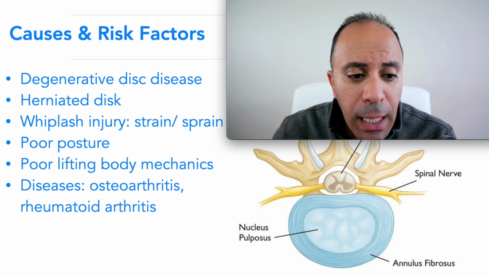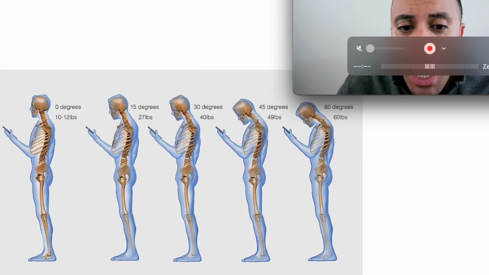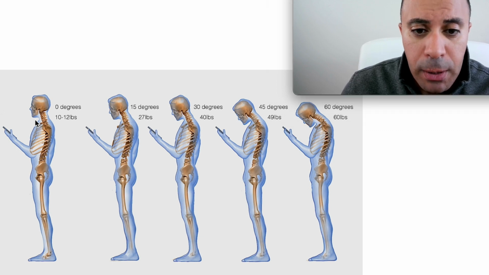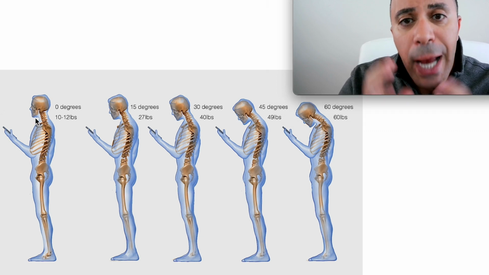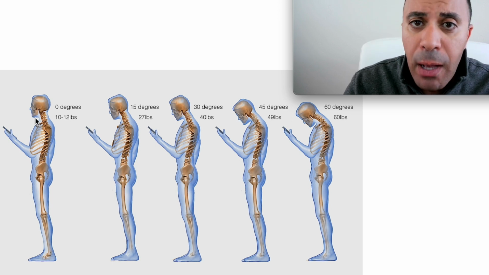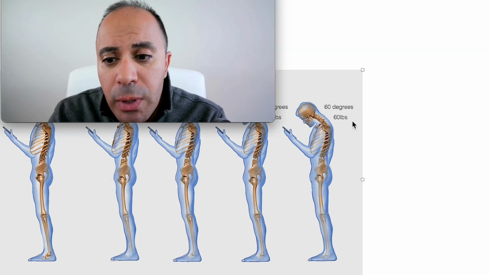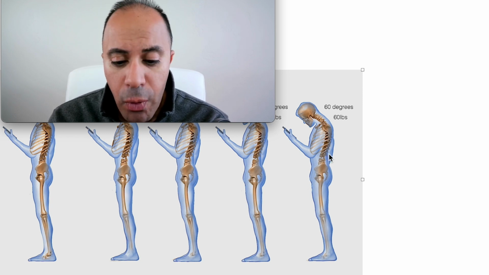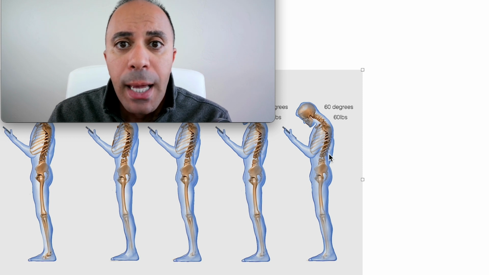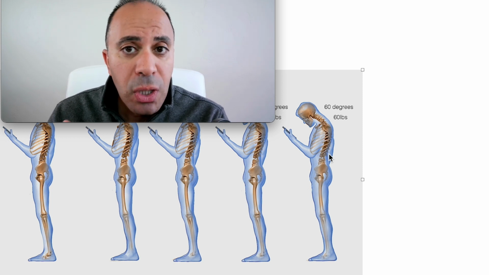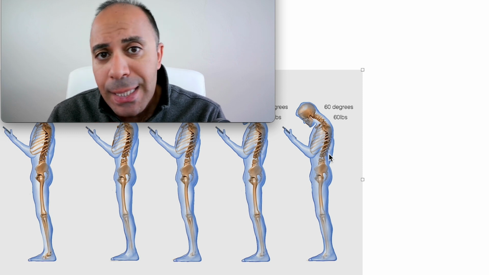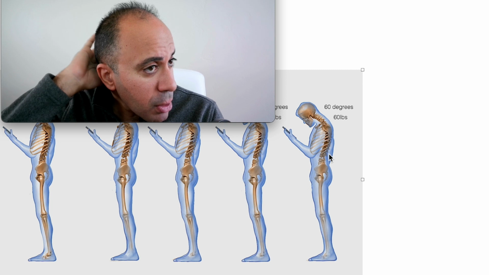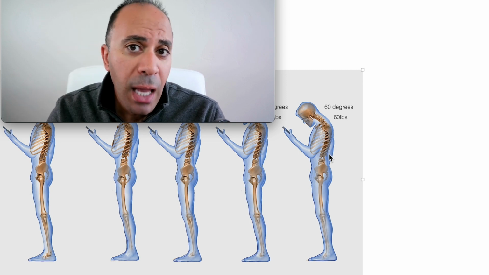As you can see here, it's very obvious when we have a neutral position like this person, the first one. The weight of your head is about 10 to 12 pounds. When you slouch forward, like in the last image here, in front of your phone, your head weighs around 60 pounds. Just imagine you're doing that for 6 hours, 5 hours, or even 4 hours a day. 60 pounds, and your vertebrae are not built to lift that heavy weight.